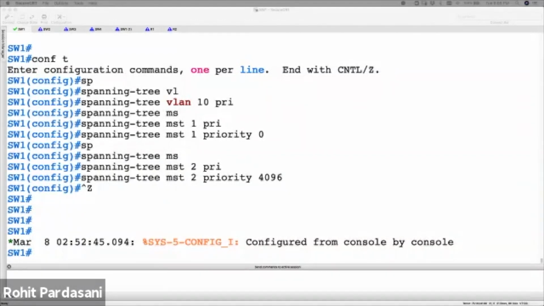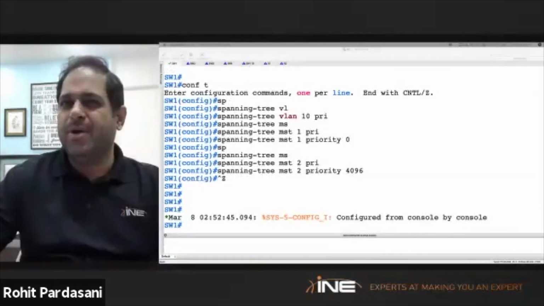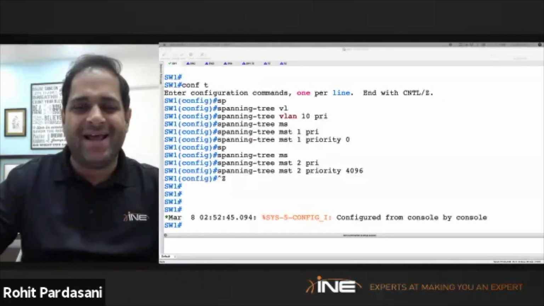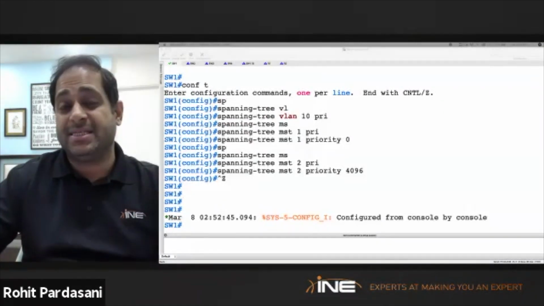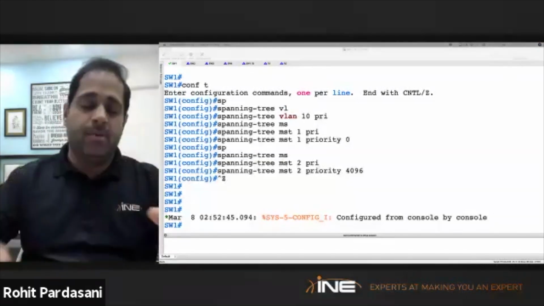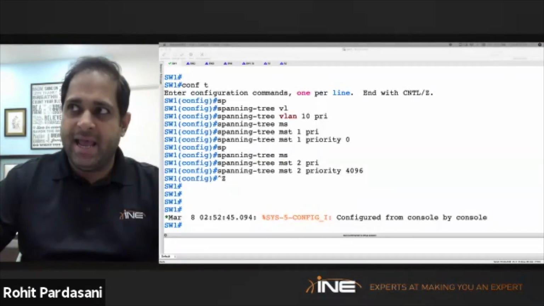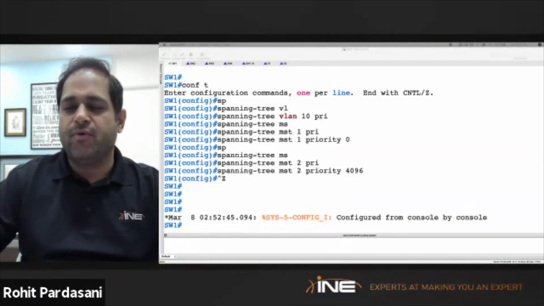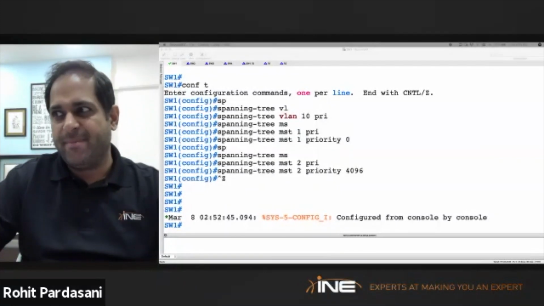I see another question, which is, what is a boundary port in MST? Let's say you were doing a migration, maybe you had rapid PVST on some switches and you wanted to migrate to MST, or maybe there was a merger between two companies, and company A was running rapid PVST and company B was running MST.